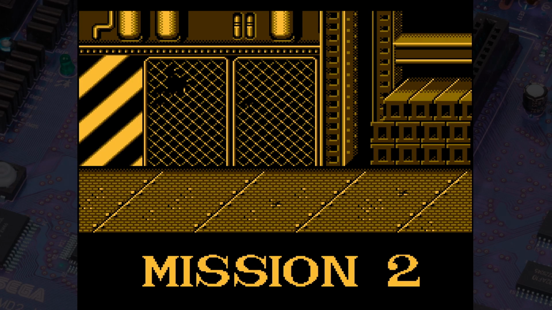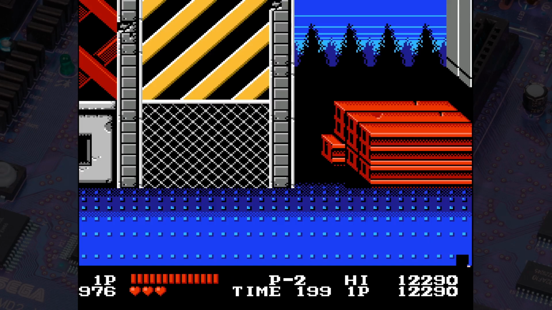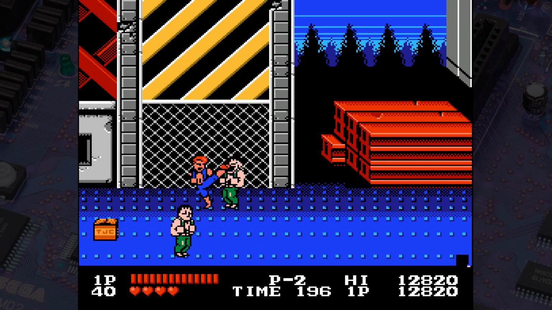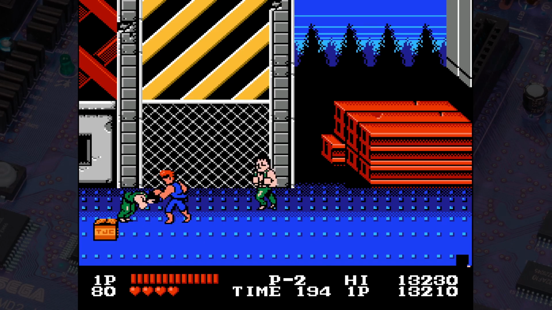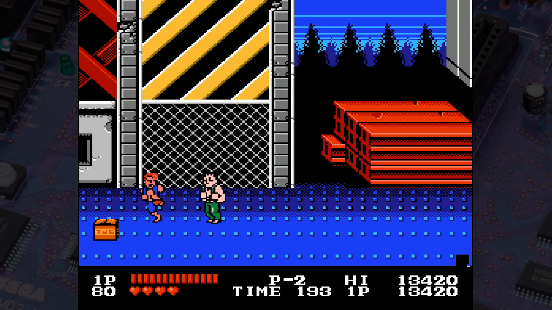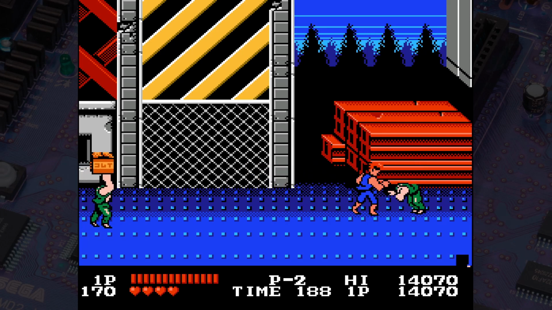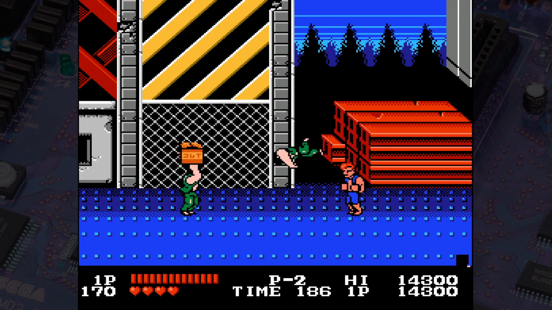And here's our intro to Mission 2. Mission 2, as you can see, visually is radically different than the arcade versions. Now we can still see some construction elements like the beams in the background and the fences and stuff, but the overall look is quite a bit different than the arcade game. You'll also notice I just went up to 4 hearts there. Getting 4 hearts gives me the move where I can grab the enemies by the hair, then knee them and throw them like that.